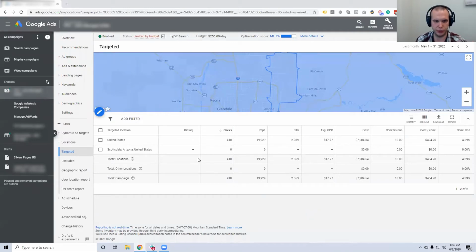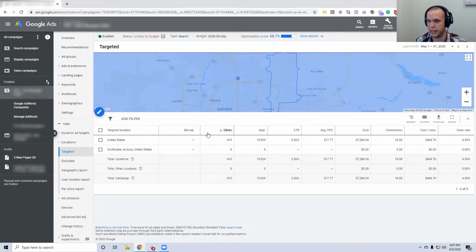And the reason why you would do this is because you can have what they call a bid adjustment by location. So as I'm looking at this map as a whole, I say, United States is important to me, but I also want people to know that I'm close by, and I would want to take priority of those people that are close by. I want to pay more if they're near me, because I have a walk-in location. People that know I'm down the street will also probably be more apt to buy online, because if they have any issues, they can just walk right into my store, whatever the reason may be.